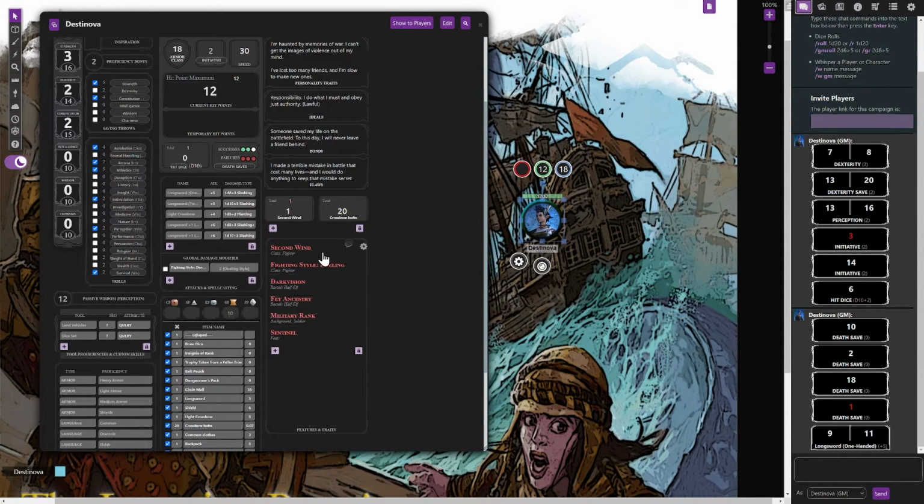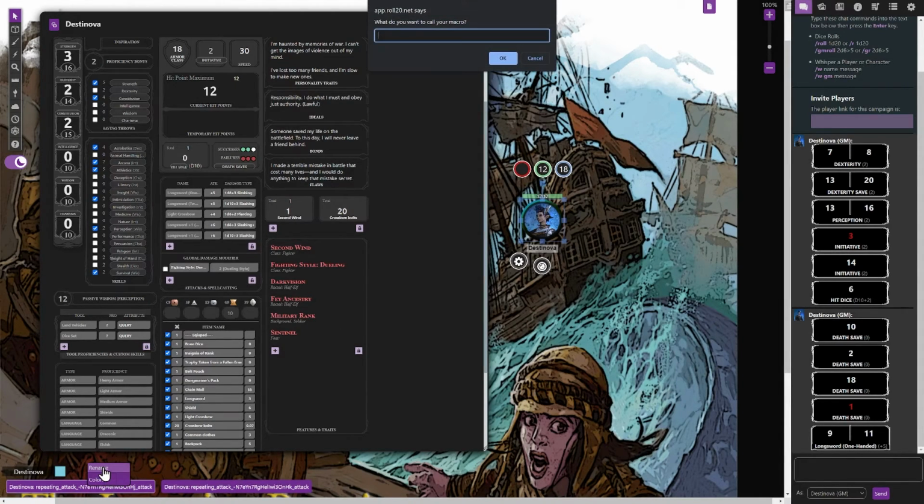So other benefits with Roll20, we have a micro bar. Anything that you can click on your character sheet, say longsword, you can take this and click and drag it and drop it down here at the bottom, and then it will pop up at the bottom of your screen, and you can rename this to longsword by right-clicking and clicking rename.